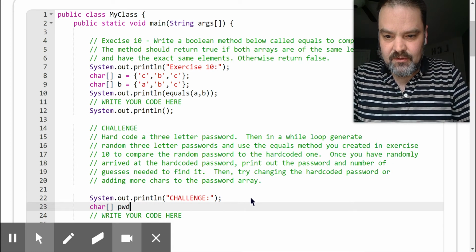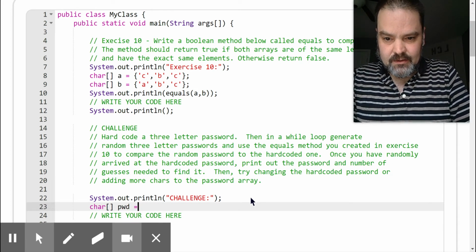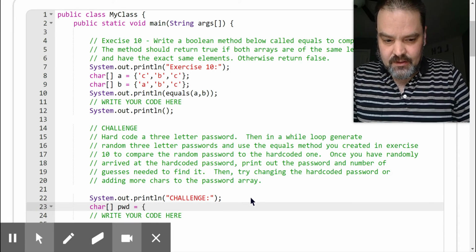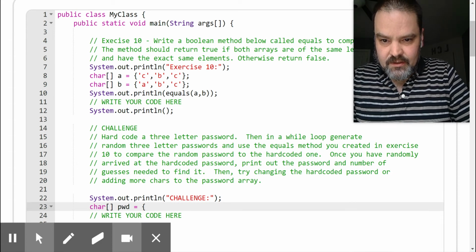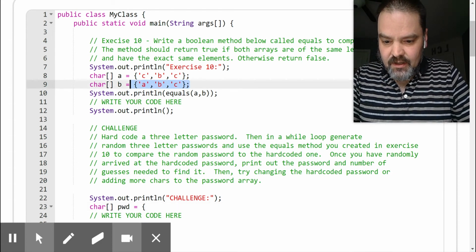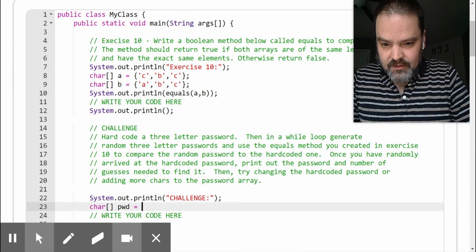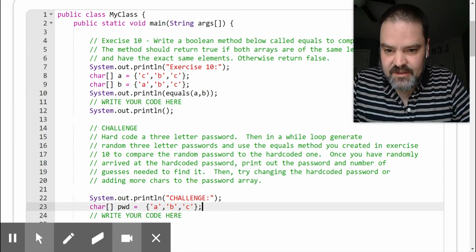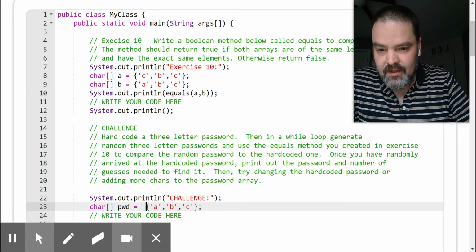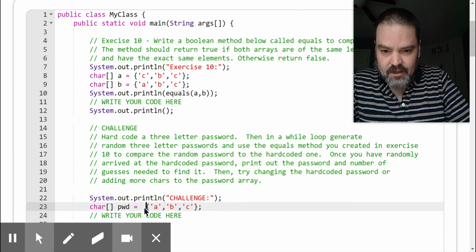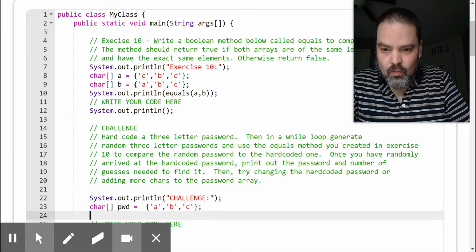I'll call it pwd. And let's just say it's ABC. All right, simple password.